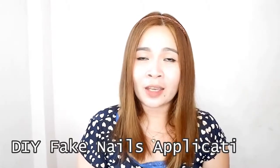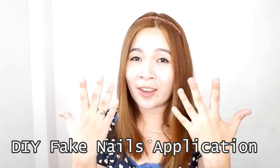So, this is now my solution guys. I will share to you how I do my DIY fake nails application on my fingernails. So, introducing to you this fake nails na nabili ko sa Izilim. Guys, sa mga taga-Cagayan de Oro, naa siya sa Izilim sa Kugon. It will cost you around 80 pesos and above, depende sa iyang design and style. And sa Shopee, nandun din siya. It will cost you from a range of 70 pesos and above.